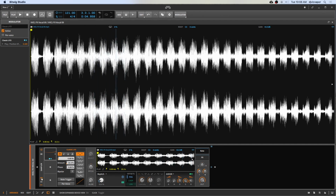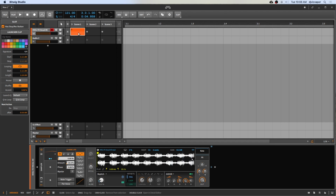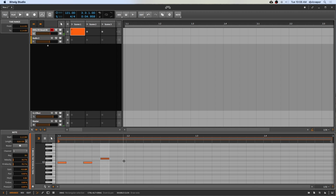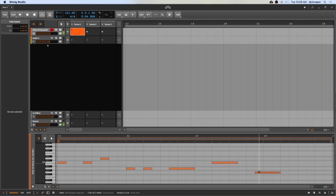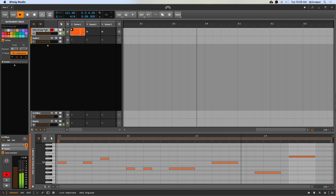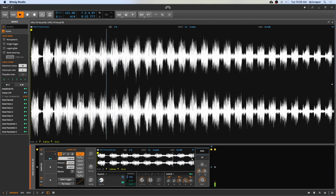So one of the things I'd like to do is we'll take this guy off here and we'll just go ahead and create a little MIDI clip here, and we'll put in some random notes. Let's see what that sounds like played back. So there you get that nice little, using the feature of freezing the playhead in the repitch mode and doing some modulation, you get that kind of record scratch sound.